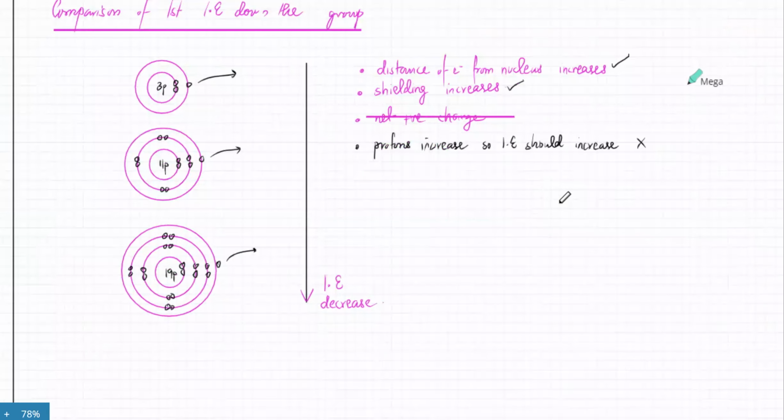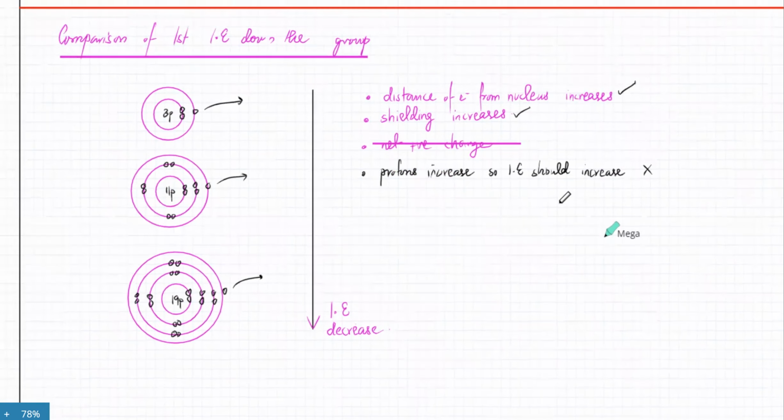Remember, you're going to get a very typical question, which almost every time you do get. So what you're going to state is that down the group, atomic radius increases. You can phrase these 3 points, but remember, you have to be very brief and direct and to the point. So basically, you just have to write all of this that is already given. So I'm just going to write a statement that down the group, atomic radius increases, which is basically distance. So the distance of electron from the nucleus increases.